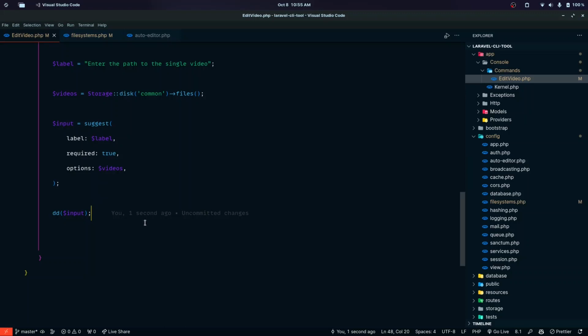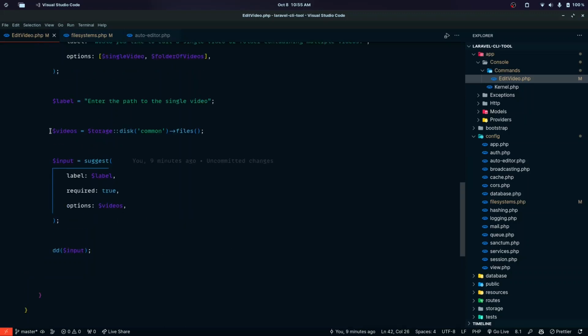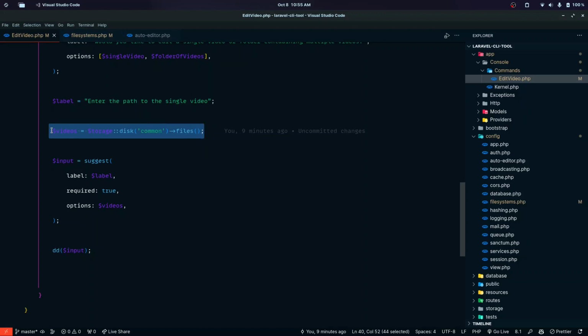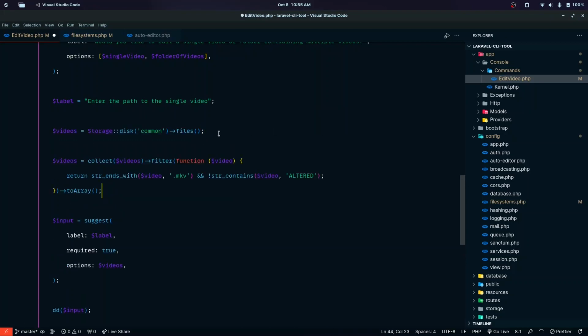And now what I want to do here is, okay, so we got these videos and we want to remove the videos that are already processed. And by default, what this auto editor does is it will append the altered string to the videos that are altered. So we can go ahead and basically collect the videos and pass in the filter method.